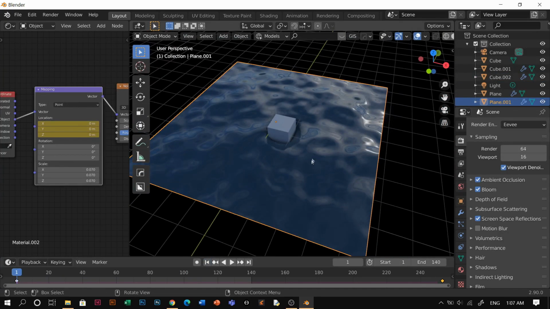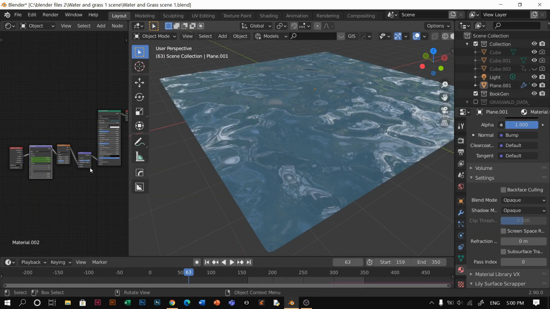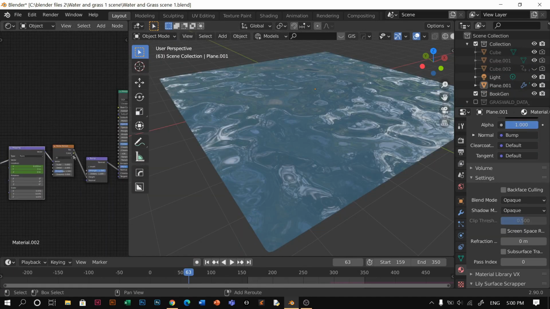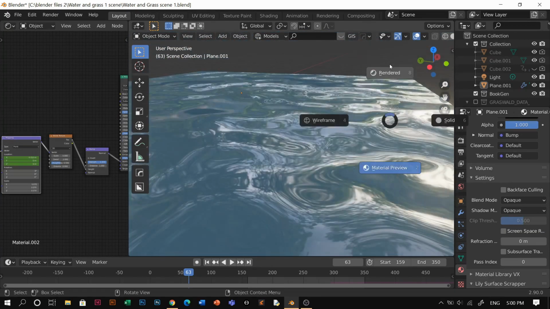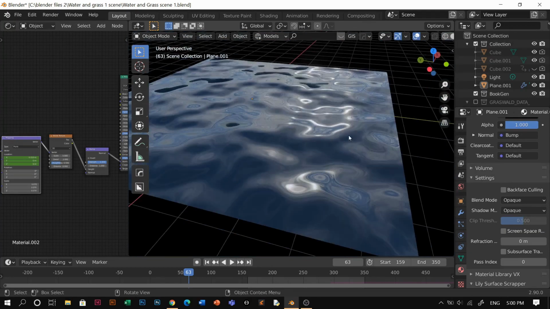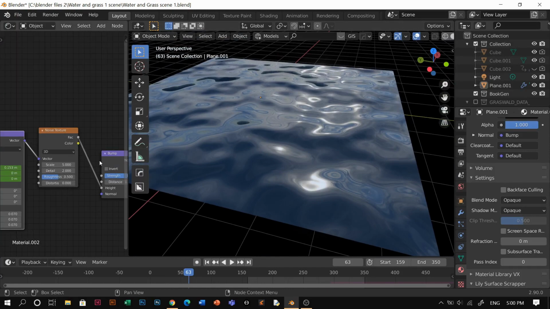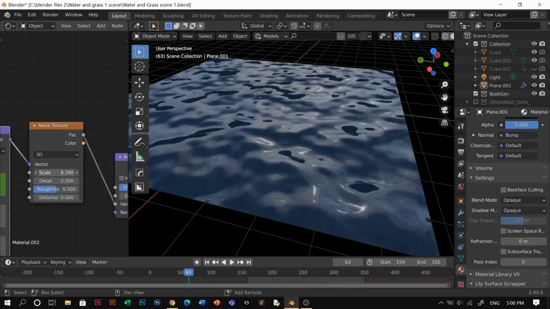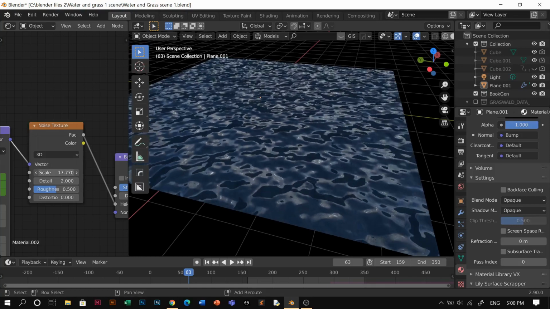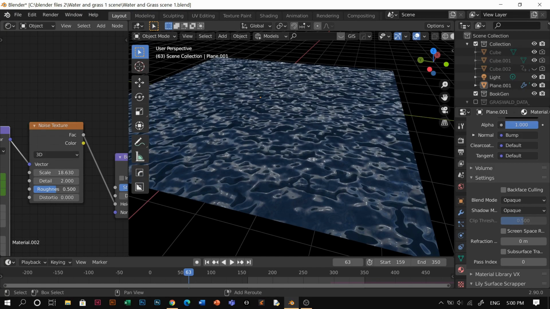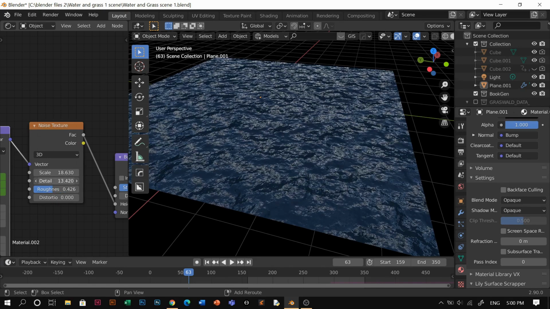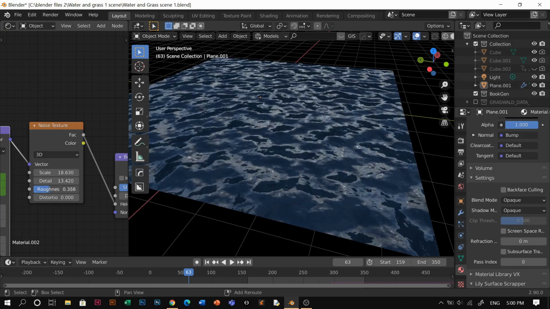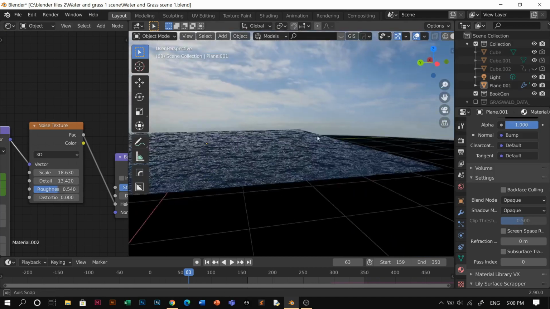What else? I almost forgot the noise texture. I mean, you could see it's kind of big, right? And if you go to render or anywhere, if you turn the scale pretty high like this, and then you turn up the roughness, or turn down the detail, oh yeah, the detail up, and then the roughness a bit up like that.